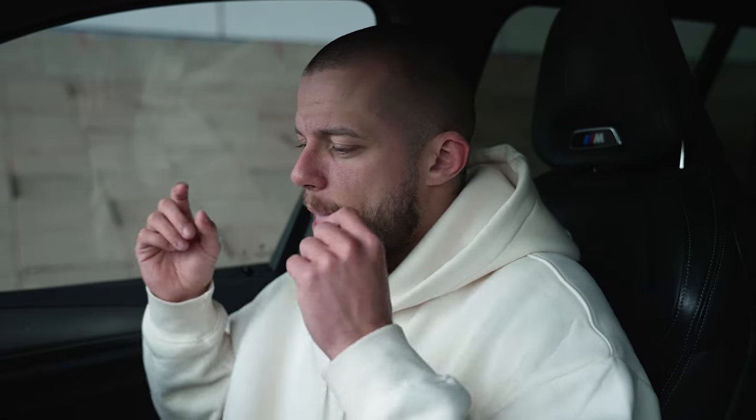Me personally, having owned and driven quite a few performance Mercedes cars, before I'd ever had an actual supercar like a McLaren or whatever, I was always a big fan of flat bottom wheels and stuff like that. That was just the design that I really liked because that's what you got with Mercedes. And I always just thought that BMW was really not that interesting until I first got in an X3M Competition.